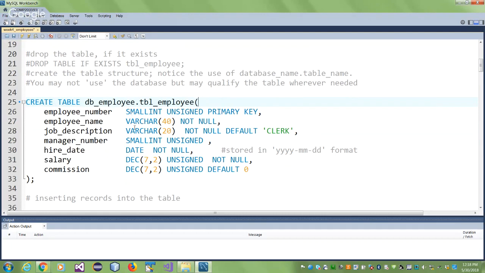Okay. The employee name, varchar 40, you can go 50, no big deal. Job description, varchar 20, just because mine are smaller. The data I have are not too big. System analyst or programmer is the biggest. So I took 20. That could look a little small, you can go 30 or 40. Manager number is a small int and it is unsigned. And actually, the manager number and the employee number are related. An employee will be a manager of some other employee. You see what I mean? So see, their types are the same. They're both small int unsigned. So if I am an employee, I could be a manager of another employee.